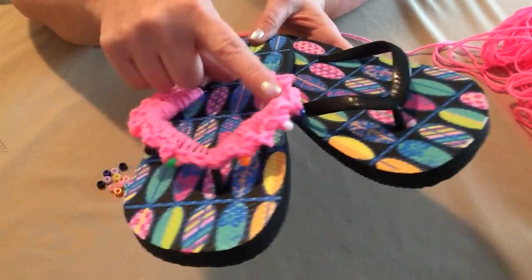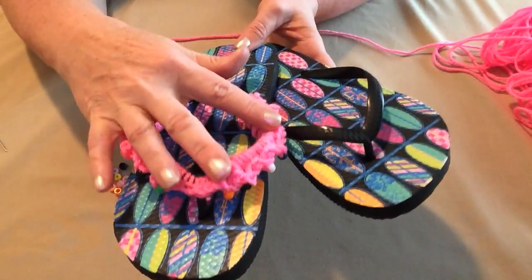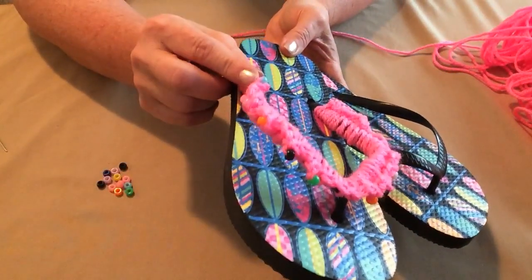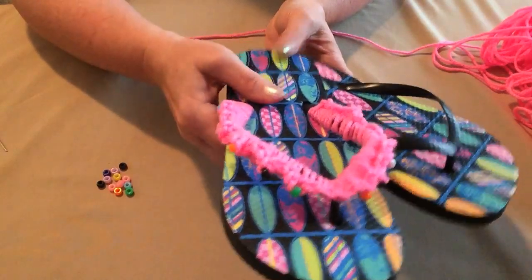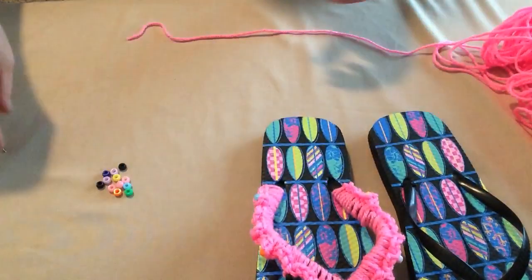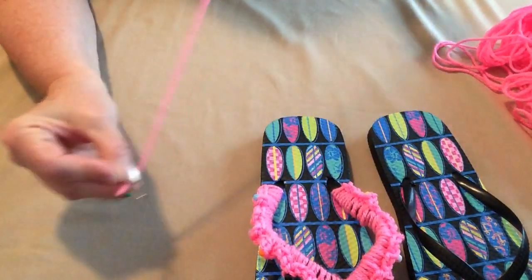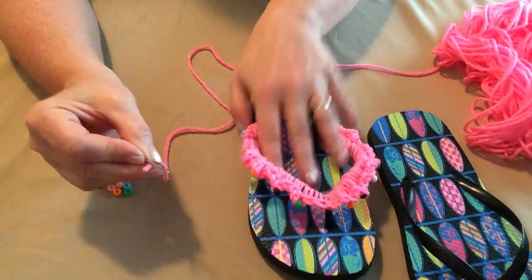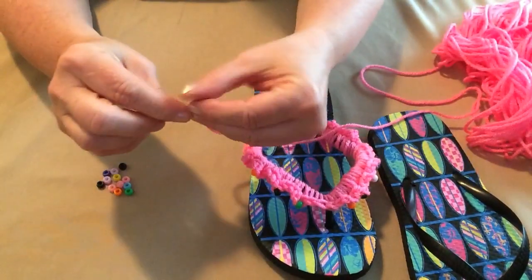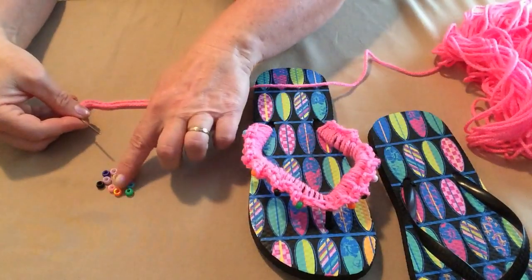To make the flip-flop where we add the beads, it's similar to what we did on the other one. The only difference is we're going to be having beads on there to pull forward, and there'll be a chain 1 before and after the bead. So the first thing that we need to do is get our needle, and we're going to thread the yarn that we're going to be using for our flip-flop. We'll thread that onto our needle, and then you're going to need 12 beads.